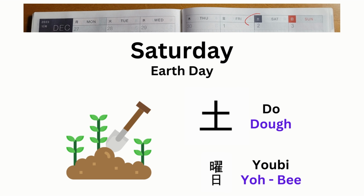And this is pronounced do. So it's not like a pie dough or a cookie dough with a really long O. You really want to shorten that vowel up. And if I had an option to, I would have put like a Homer Simpson graphic in here, right? Like dough, like that's the kind of dough that you want here. You want that vowel short. So do, doyobi, do, doyobi. Do is earth.